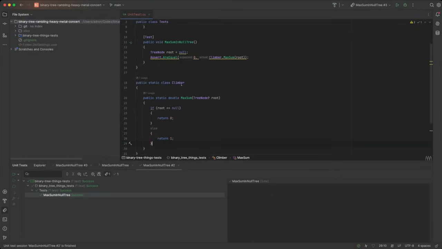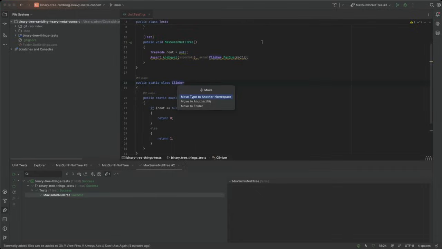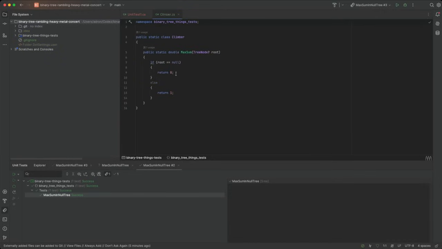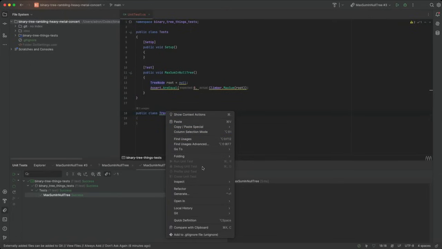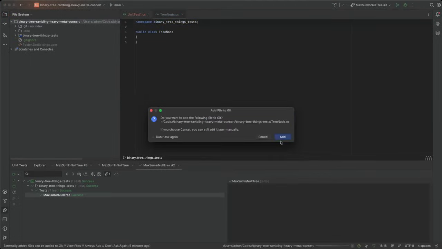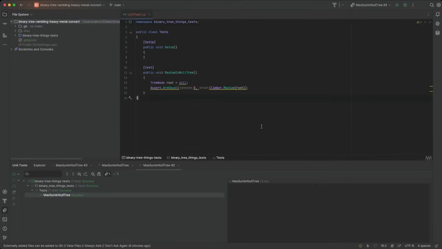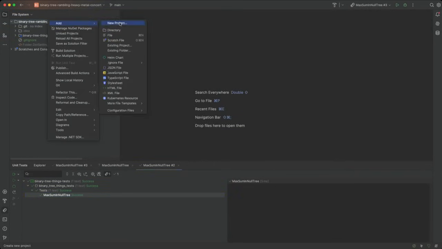So now take this and let's put this in. Let's see, I want to refactor it. Use a refactor to put it in a file of its own. Let's move to another file. Perfect. Move it to another file. We got that here too. The tree node, boom. So those pieces are there.